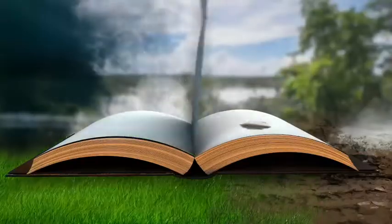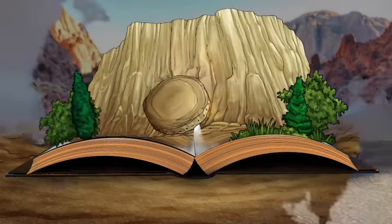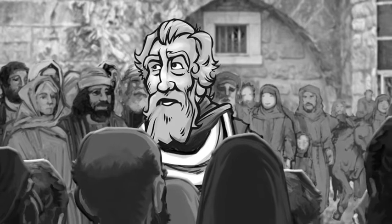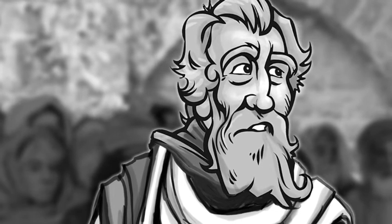The epic adventure of how God created us and loves us so much that He made a way to rescue us. As we travel through the Bible from Genesis to Revelation, we discover people who met God and found their lives changed forever. Now for an amazing story inspired by the book of Acts, chapter 2, verses 1 through 41. The room was crowded — over 100 followers of Jesus gathered, sat on the floor or knelt to pray. Peter, always quick to take charge, may have led them: 'Lord, You told us to wait in Jerusalem. You promised to send Your Holy Spirit.'